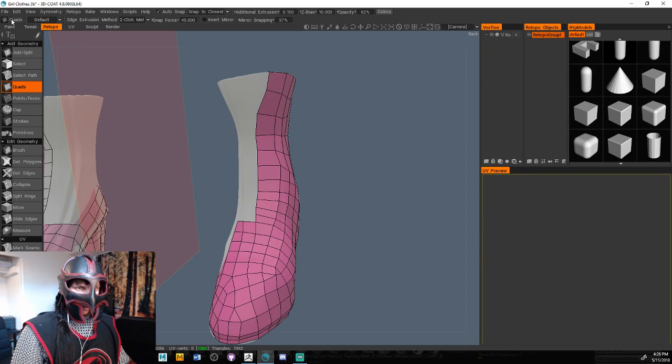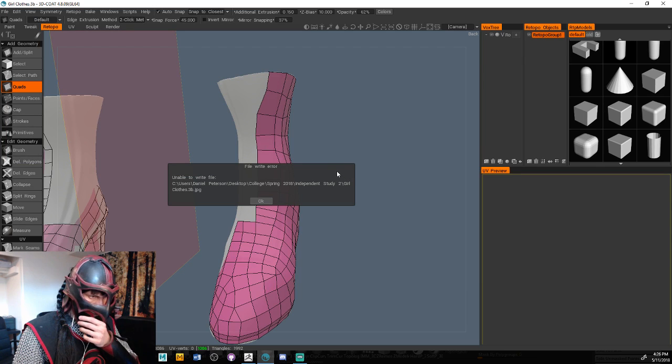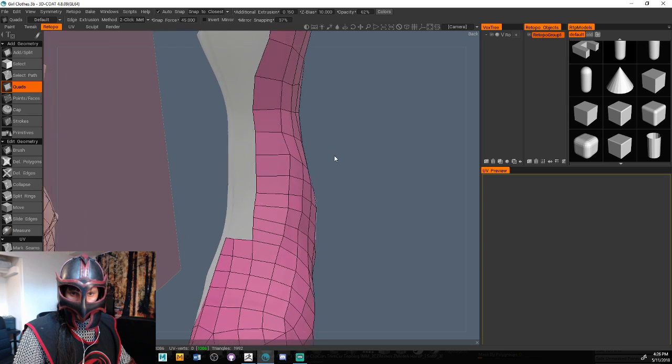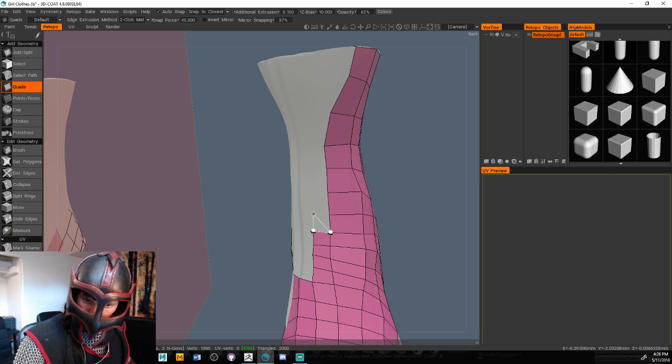Okay, I'm going to go ahead and save out again. Save as, Girl clothes. Remember, it's okay if it looks weird or bad at first because you can just move it, and that's awesome.